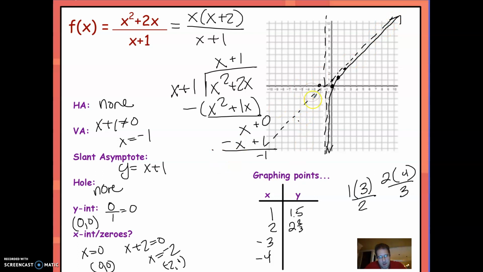Now, if I'm going to do the same thing on the other side, -2 I already did, -3, maybe I don't even need -4. And -3 is going to be really, really close here. So that's -3 times -3 plus 2 makes -1, divided by -2. That gives me 3. 3 divided by -2 is -1.5. So (-3, -1.5) is right there. I think my line is a little bit off, and that just means this is going to come super close on the other side as well, and there you go.